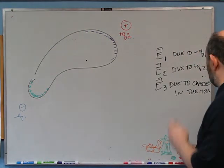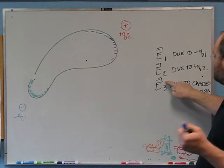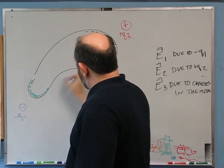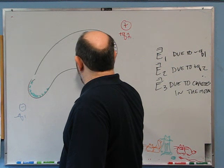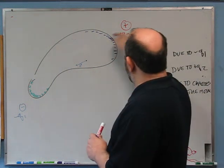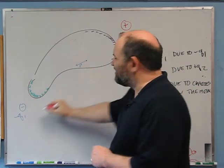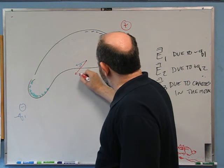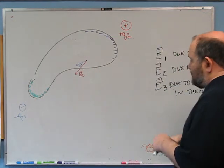So here's what we're going to do: we're going to start with E1. Remember the principle of superposition, and these are going to be all there is because there's no other charges, so the total electric field should be the sum of these three. So this is the contribution just due to negative Q1. Well, we know it's going to be along this line because that's a point charge. So the electric field just due to Q1 will be like that in that direction, right? And then the electric field just due to Q2, well, you know it has to point away from Q2, because now this is a positive charge. It's also probably a little closer to Q2 than Q1. We don't know the relative magnitudes, so let's just pretend that Q2 is bigger than Q1, right? So that's probably going to be that way. So this is E2. I don't think I drew a 1 on there, but that's what that was. I'm hopefully making the colors suggestive. All right, so that's E1 and E2, great.